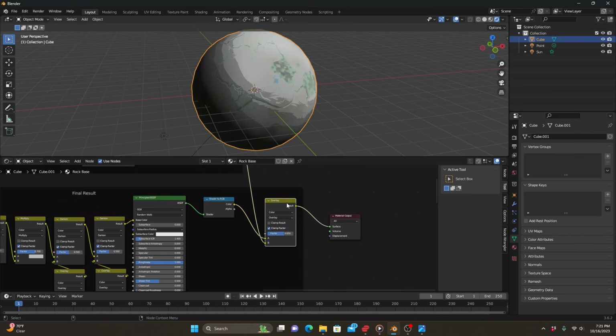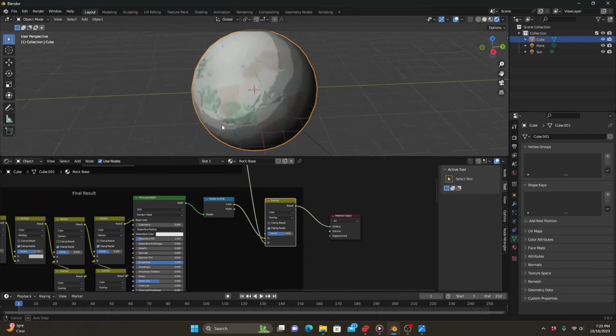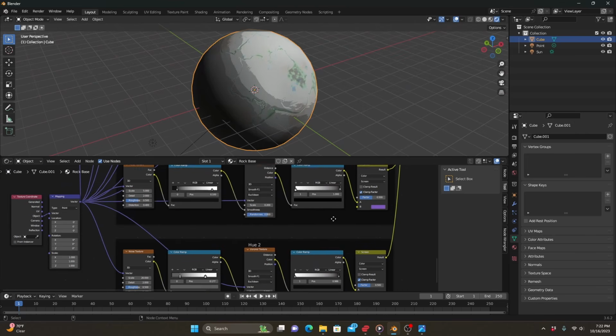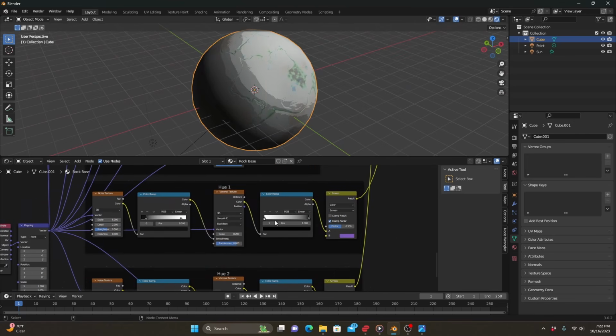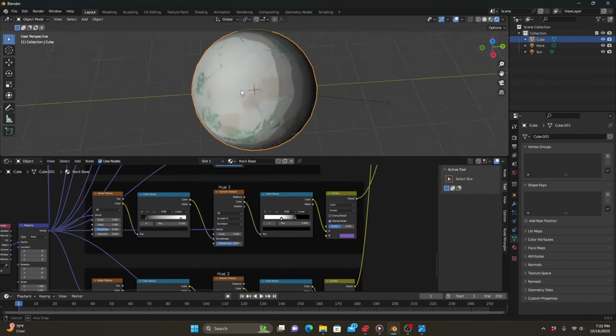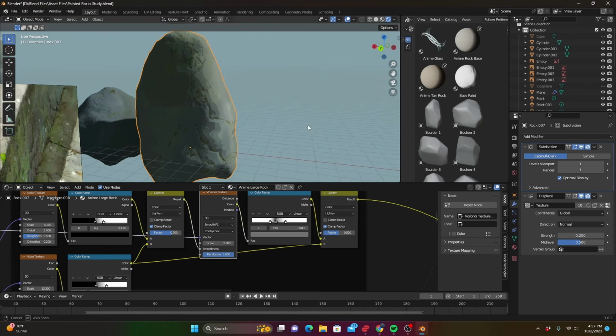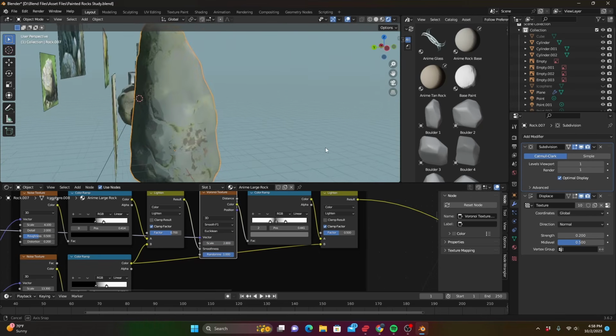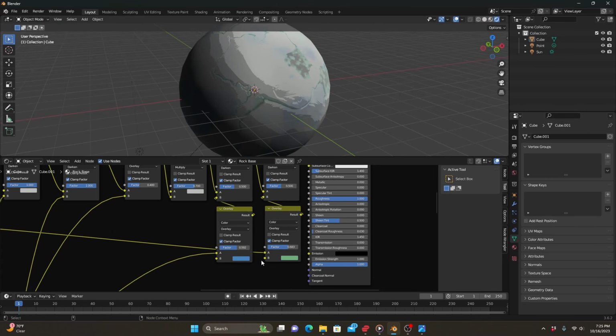When we reconnect the final result, you might not see the subtle changes that we just made. If so, we can adjust the color ramps to have a little more contrast. And that is the base rock texture. You can use it to make most any kind of anime-styled rock shader in Blender. Changing the colors and adjusting the parameters and values to reach your desired look is always encouraged, so please have fun with this.